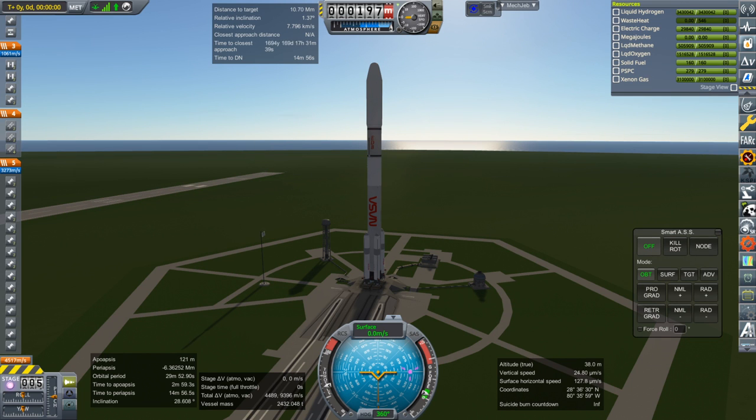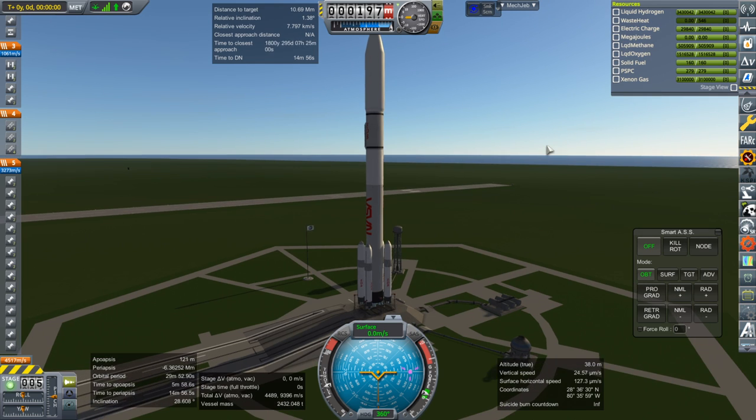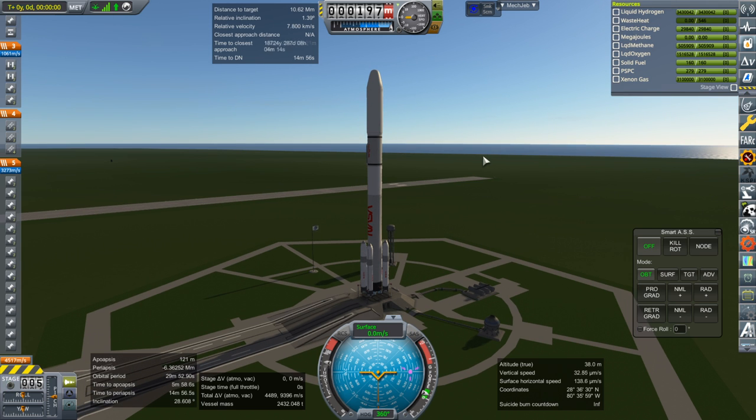Okay, so this time I am needlessly complicating things. We are going to rendezvous with NERVA, bring up some liquid hydrogen for it. And that tank is right at the top in the fairing here. It's glowing now. And of course it looks huge, but it's very light. Well, it's 50 tons, so it's not very light, but it's lighter than it might look. And then we also have the xenon gas and a smaller methane oxygen tank because we don't need as much.